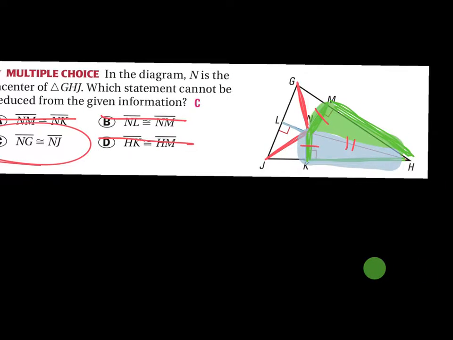And this is the only one you can't know for sure. You could not have proved those two triangles were congruent, the two little ones on the left. They have a shared side, but I don't know anything about any of the other pairing of sides. I've got a shared side and a right angle, but you don't know that the angle bisectors are the same, and you don't know that GL is congruent to LJ. Alexis. Remember 25?